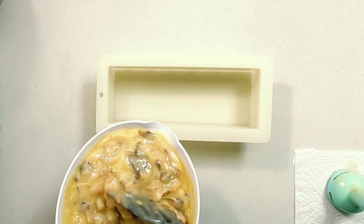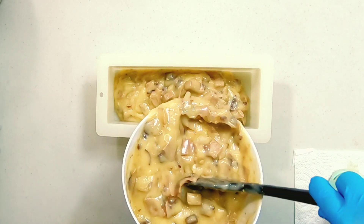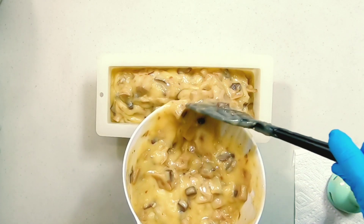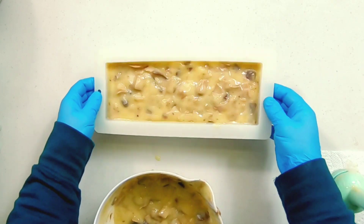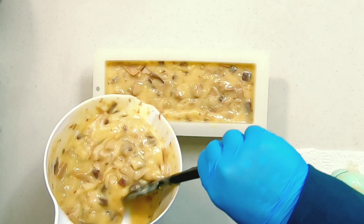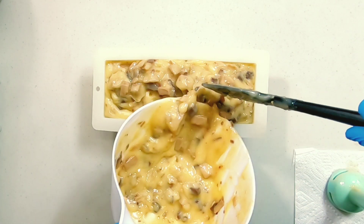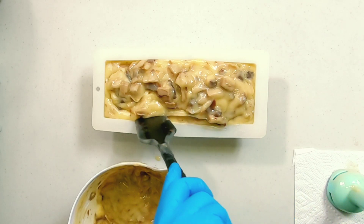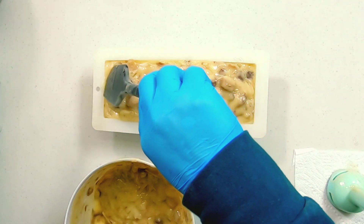Once fully incorporated, we pull out our small silicone loaf mold and start to fill it up. With shred soap, you don't want to fill it all the way up before banging it on the ground — you really want to make sure there are no air bubbles. So about halfway through the filling, I stop and pound it, then continue to fill it up. My goal is to mound it enough that it will look kind of like a loaf of bread and have that shape when I slice it, so I'm trying to keep the sides nice and clean.